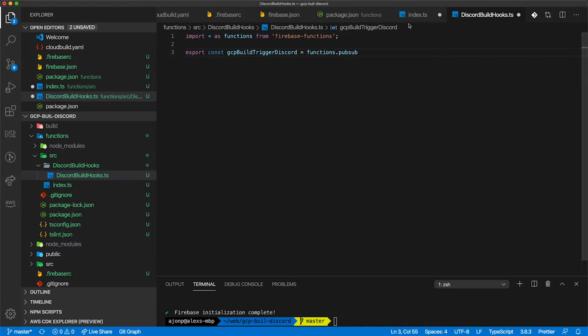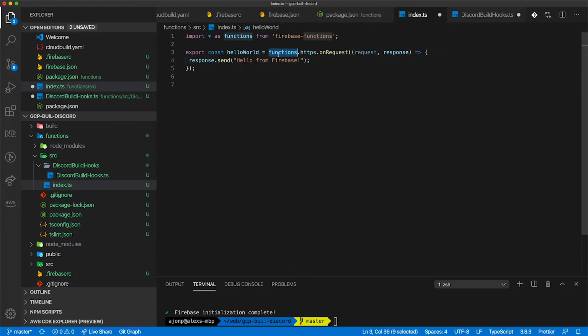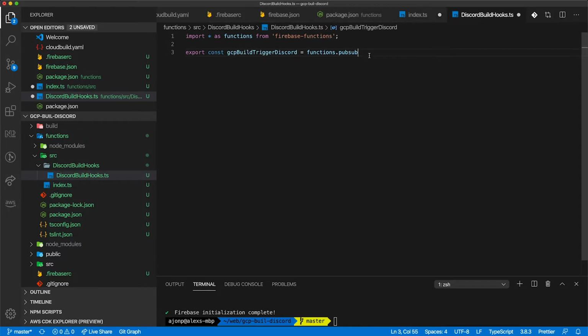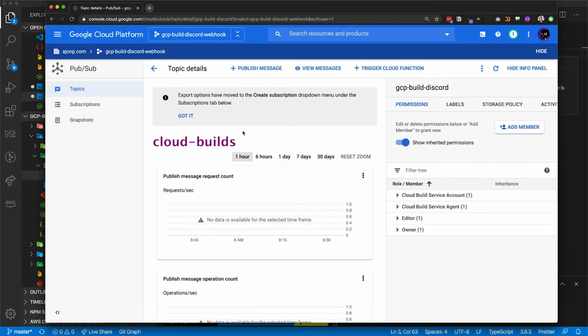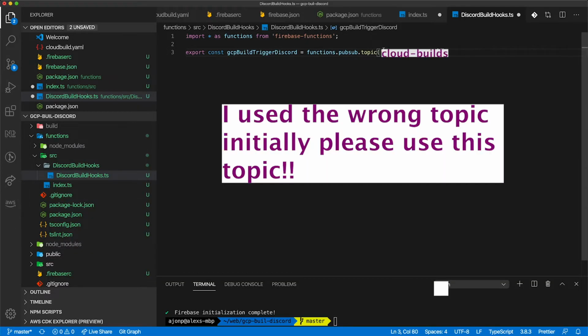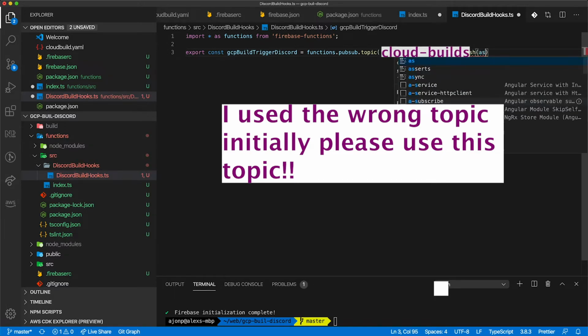You'll notice the difference between this and the HTTPS function, which looks for a webhook call coming in on request. We're actually looking for a pub/sub message, or a topic, coming in. That topic refers to the topic we created over here in GCP, so we'll jump out and place that in.